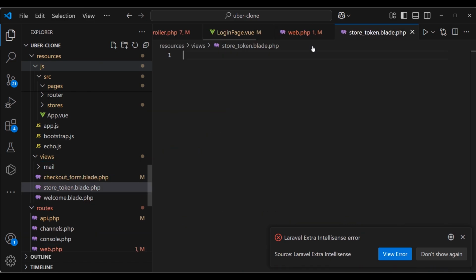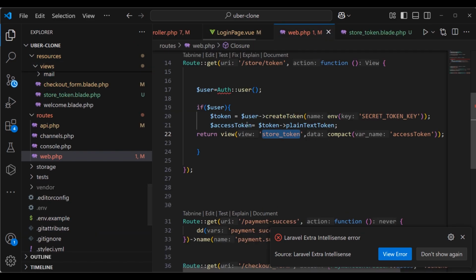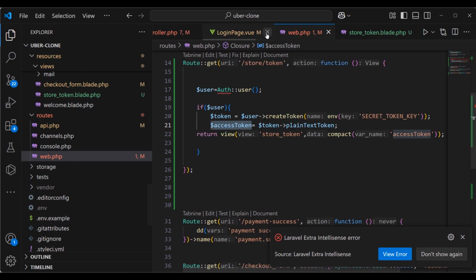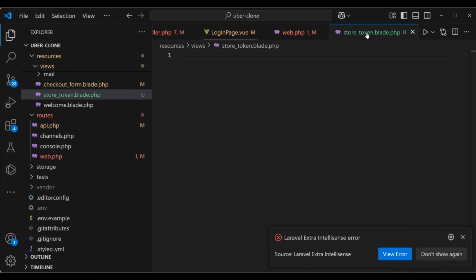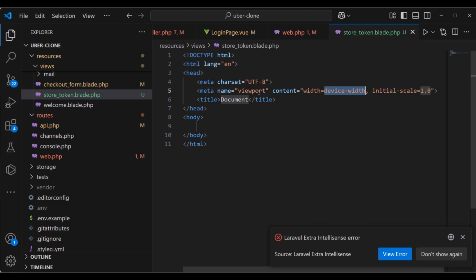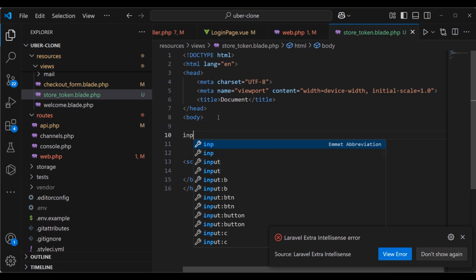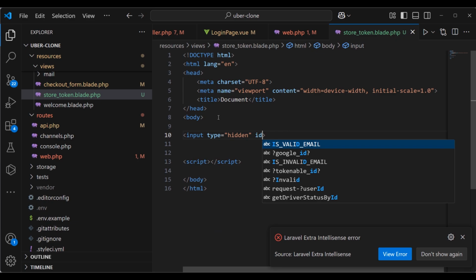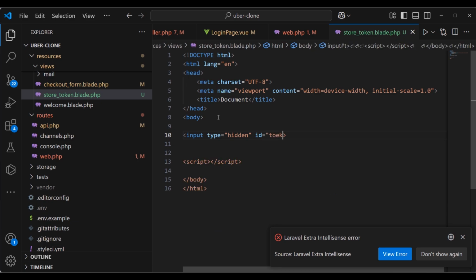Here I'm going to copy the access token. We pass it to the view, and then I'm going to store it inside the local storage. I'm creating a page, passing a script, and an input of type hidden with a token attribute.